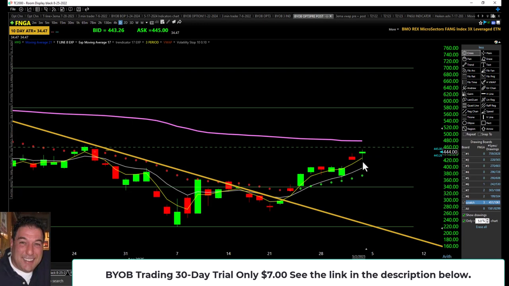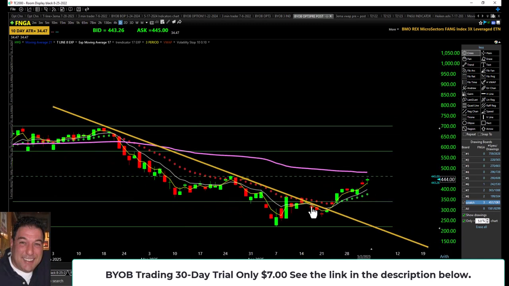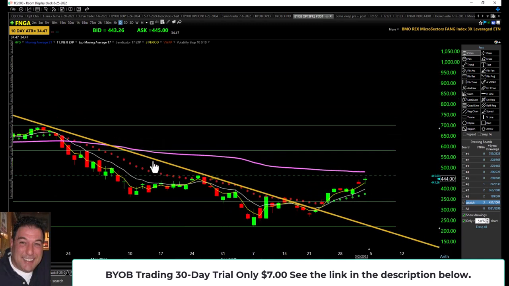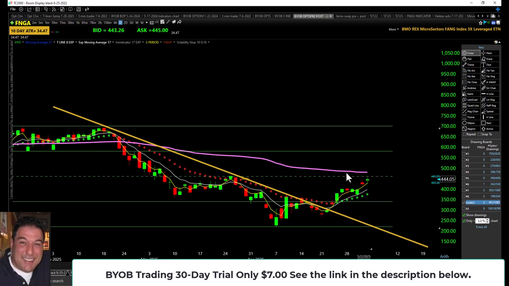That's a higher high and a lower low, closing over the bullish trap, over the 17 EMA, over the downtrend line, but under the all-time high anchored VWAP, under the midpoint. Can they transcend the midpoint? That'll be interesting. And the all-time high anchored VWAP. We'll find out. Making higher lows and higher highs, that's an uptrend, but still in the neutral zone, just like QQQ and SPY. So there's FNGA.